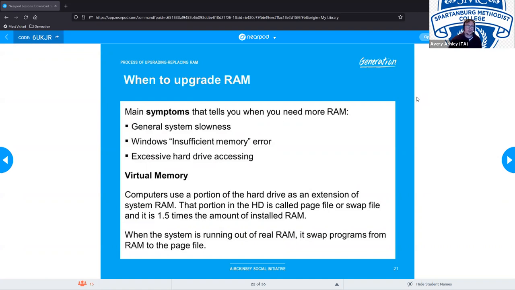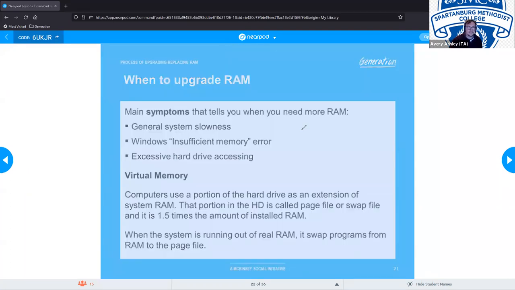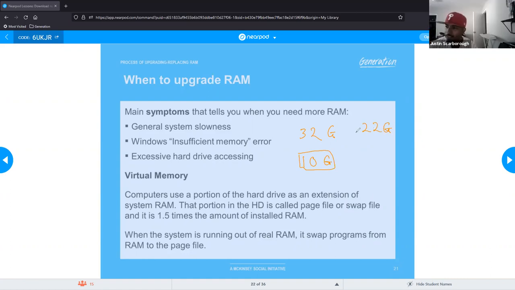So if I have 32 gigs of RAM on my system and I wanted to run a virtual machine, I would allocate some of that RAM from this 32. So if I wanted to use, I don't know, 10 gigs for my virtual machine, this RAM would be what the virtual machine uses. And if I'm running a virtual machine on my desktop and I wanted to use my regular desktop, I'd only have access to 22. That makes sense now. That's why it asks you when you're setting it up how many gigs you want to do. Exactly. And so long as that instance is running, that RAM is tied up. Yep, until you turn it off.